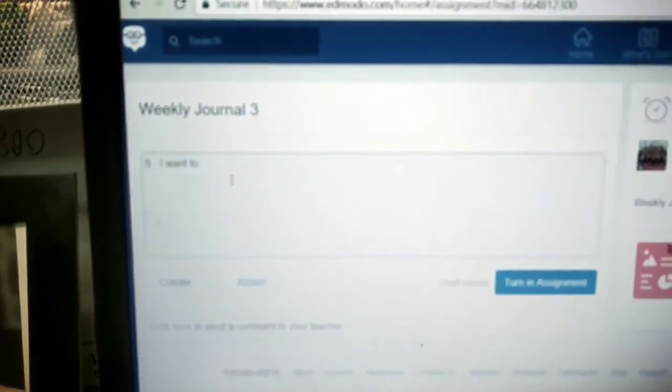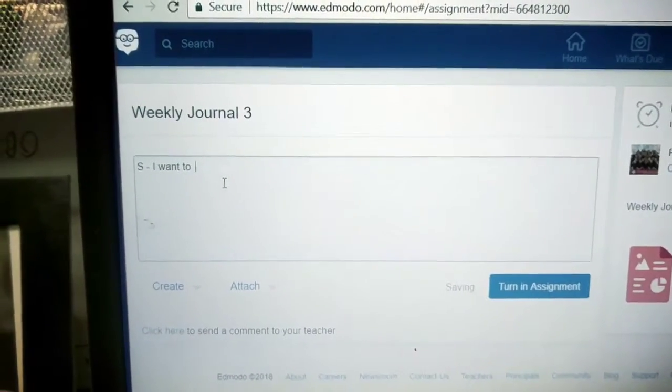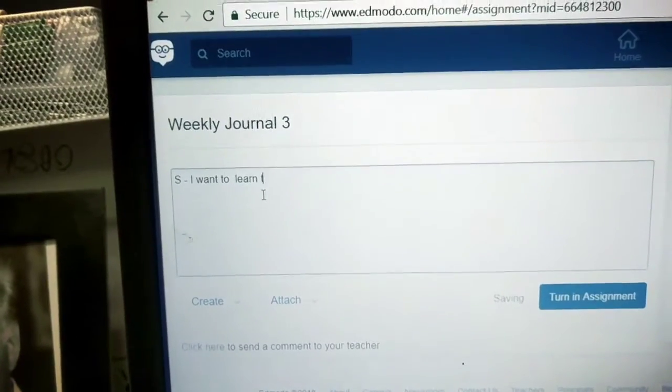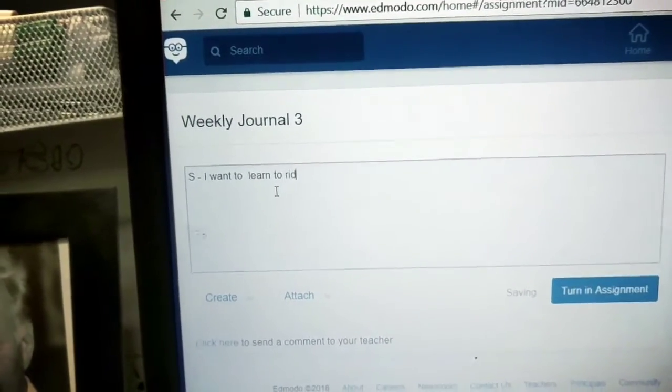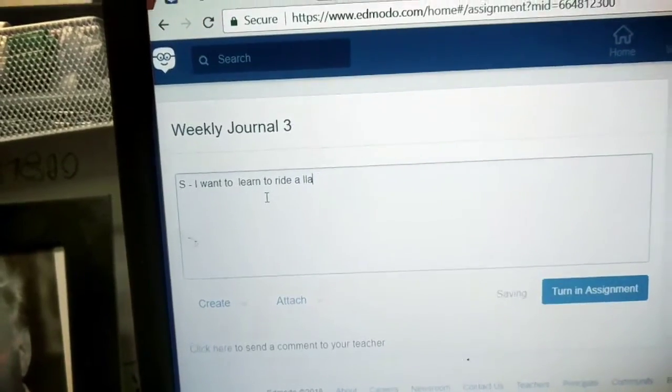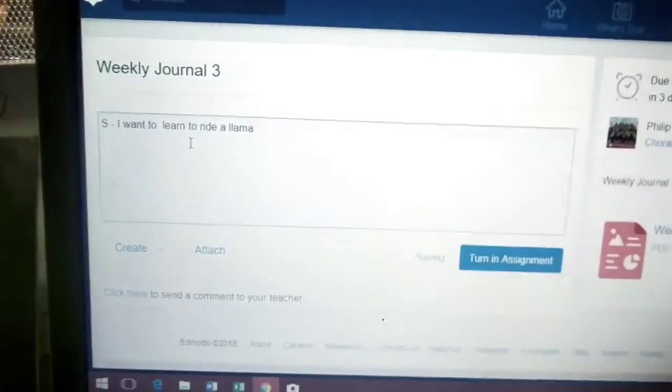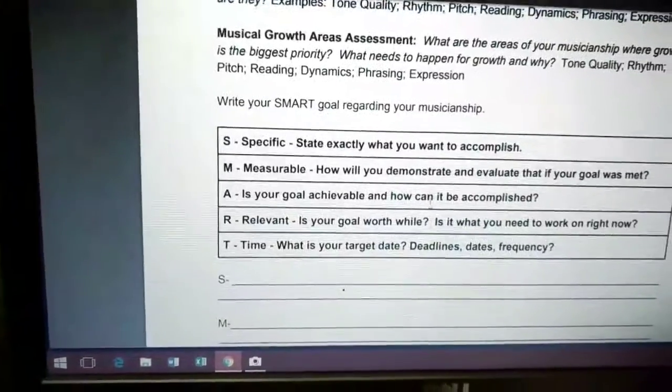Let's say I want to learn to ride a llama. Period. That's S.